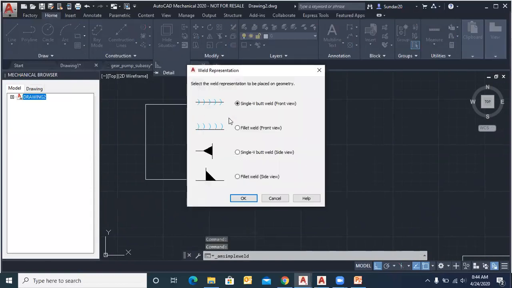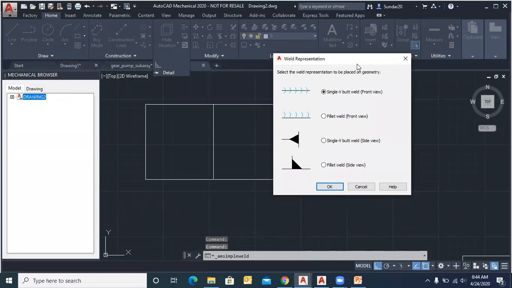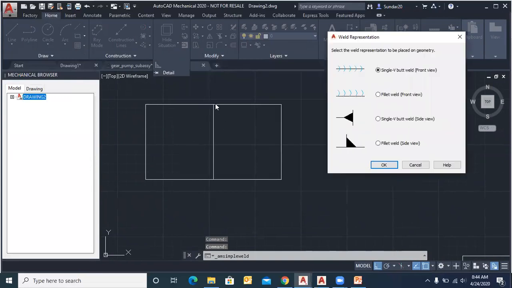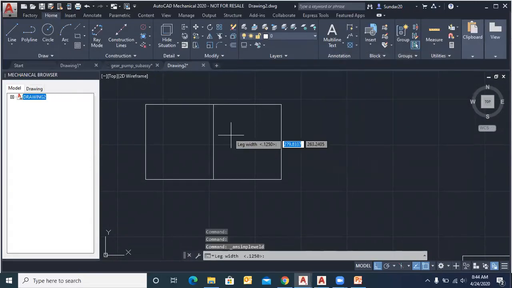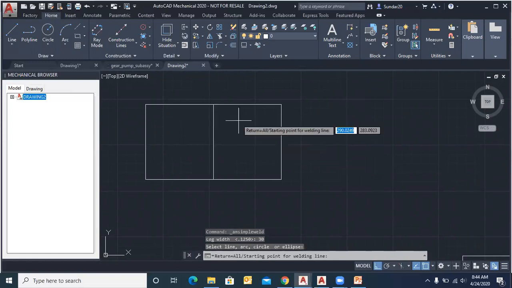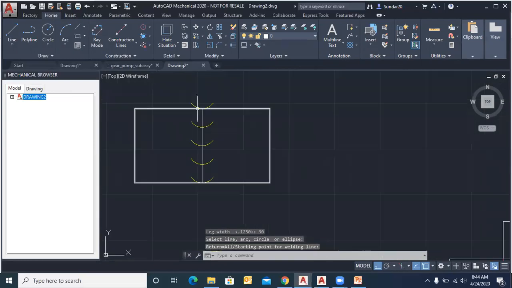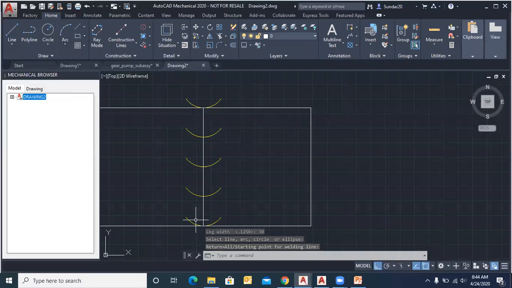Okay. So you can select the type of weld you want to represent here, and I'm going for the simple one, single V butt weld. Okay, let me click OK, and it is asking me to select leg width, and let me give something like 30, and that's my line here.